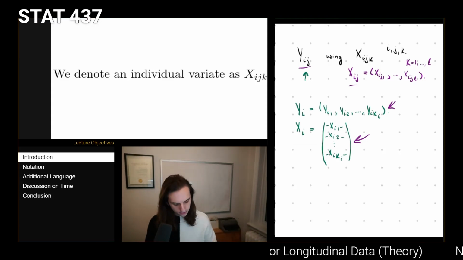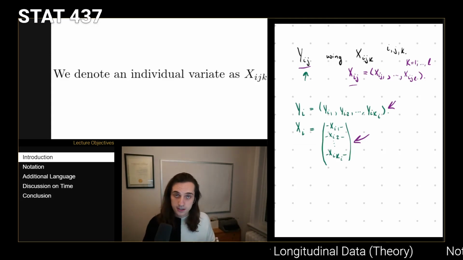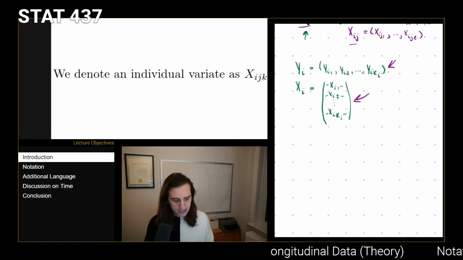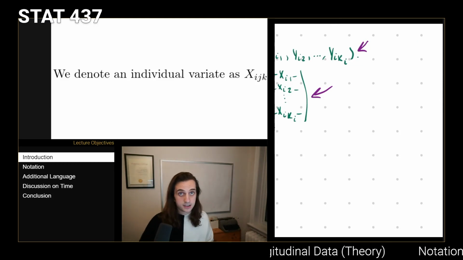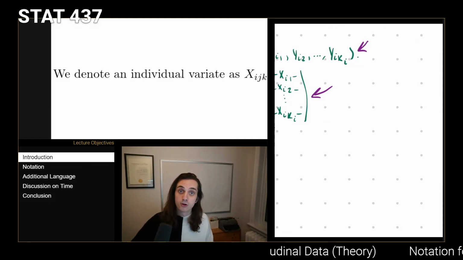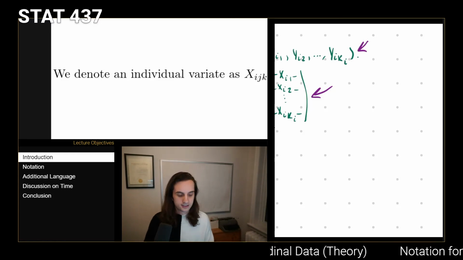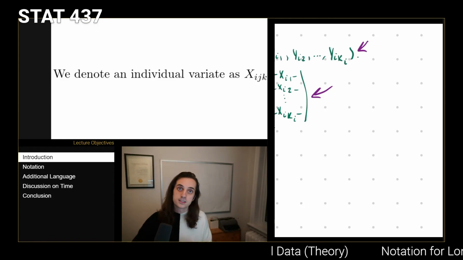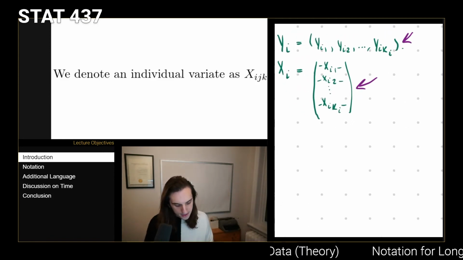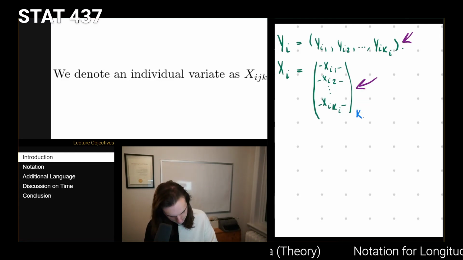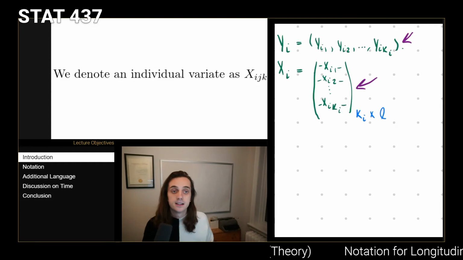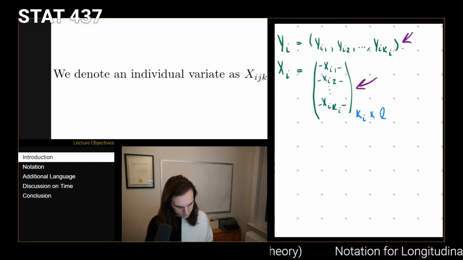And so anytime that I'm working through a proof or a derivation, I'll try to specify what size these matrices are. We're thinking about yi as typically a row vector, but we can interchange row and column vectors through the use of a transpose. And this matrix is going to have ki by L dimensionality: there are ki rows, one for each time point, and L columns.